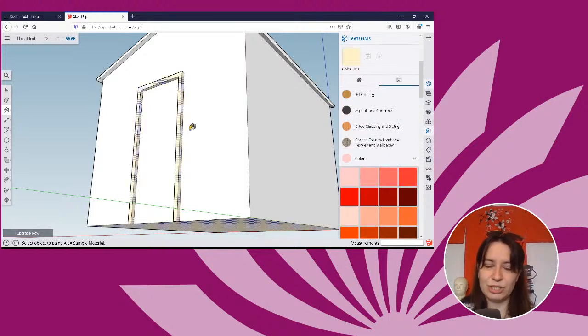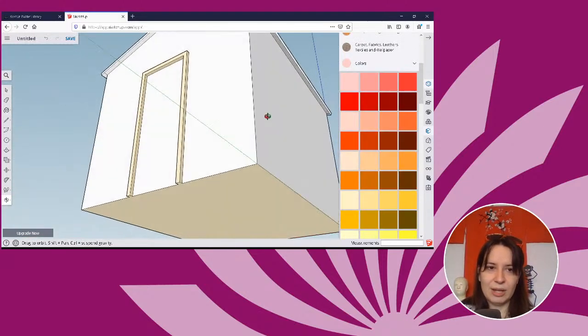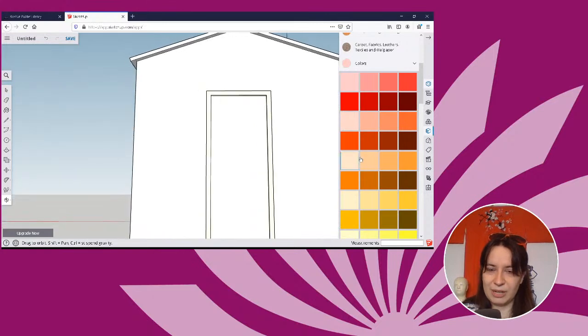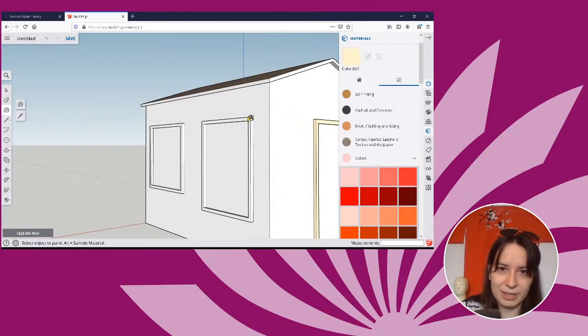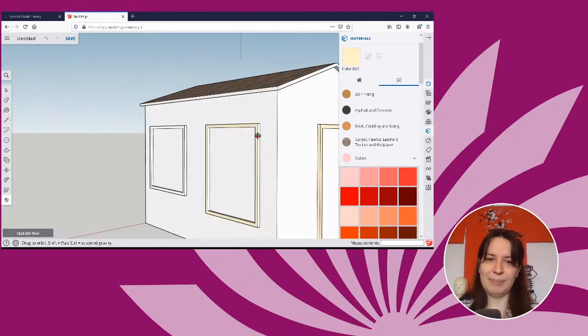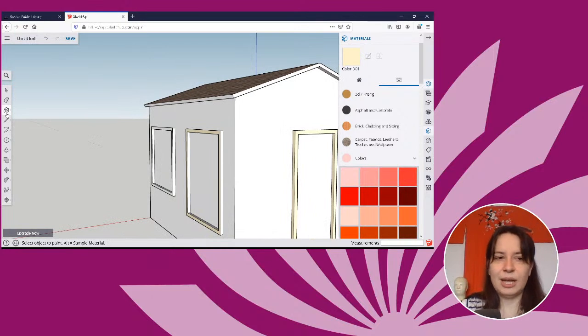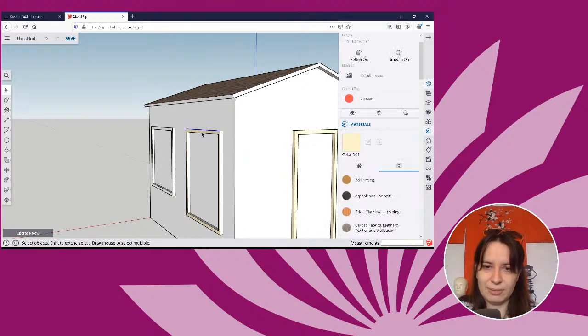I'm just going to paint that with the color bucket. But you can see now, this door frame is fully yellow, because if I were to just use the color bucket, it would paint just that one side, and that can be sort of difficult if you're trying to paint a whole section of something, if that makes sense.